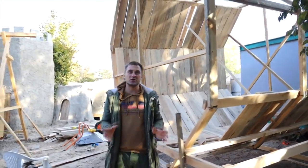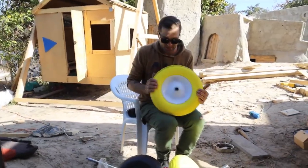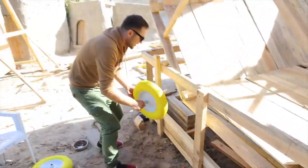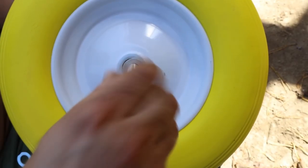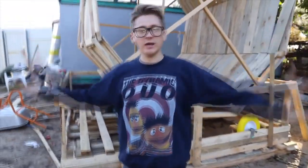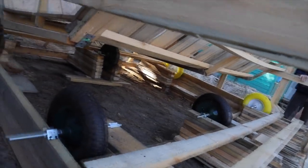According to my first idea, I was thinking of making the wheels somewhere higher, but I realized they couldn't bear such a weight. Therefore, the wheels will be down and we'll have six of them. I couldn't figure out what kind of wheels these are or how to pump them up, and it turns out they don't need to be inflated — they're made from some solid material, something similar to polystyrene or polypropylene. We'll make the axle so it will spin, and we'll also make some kind of wooden foundations on which the wheels will be placed. We inevitably hope that all six wheels will spin and we can rotate the whole structure. We set the whole structure to a level so that there are no distortions, so it's already centered and ready to be lowered onto the wheels.